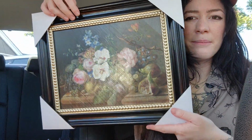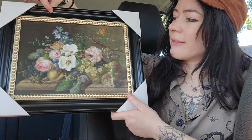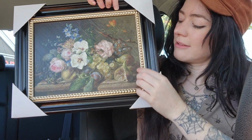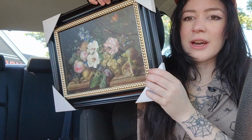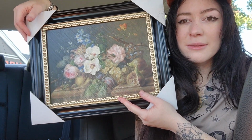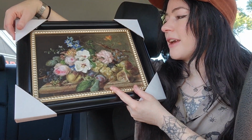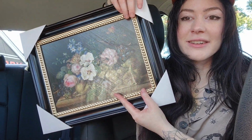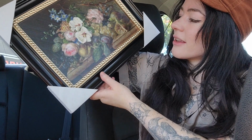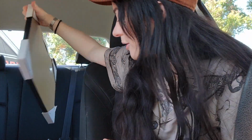And I got this picture. I really liked it, and I feel like I could just rub some sort of paint here to make it not so shiny and bright. Just kind of do a little black wash or something on it. But this is a really pretty painting, and it does remind me of a lot of the paintings I saw when I was in Scotland, Ireland. So I'm very excited to put this in my living room. More than likely is where I'll stick it, but who knows?